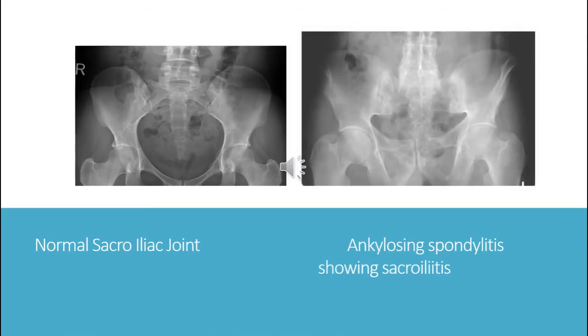If you just pause this slide, we have two pelvic X-rays here. On the left we have a normal pelvis, so we can see the pelvic girdle, the hip joints, and we can see a fairly clear sacroiliac joint, a black line between the sacrum and the ilium. If you now look across to the right hand diagram, you can see that the sacroiliac joints are very white and fluffy, and the outline of the joint margin is not as clear. That's sacroiliitis.